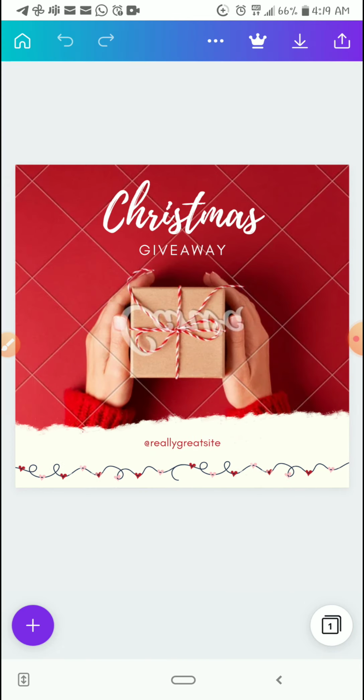So when you choose a template, you should have something like this. This is the opening interface, the design interface. At the top there, you can see a button that can take you back to the home tab. Then you can see an undo button and another redo button that lets you undo the last action taken and redo an action.